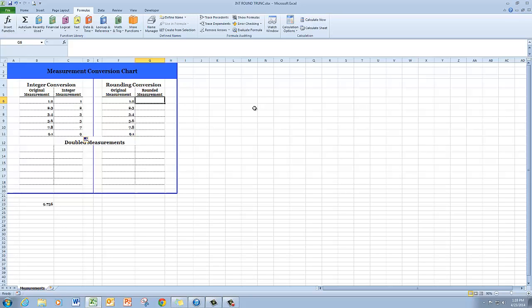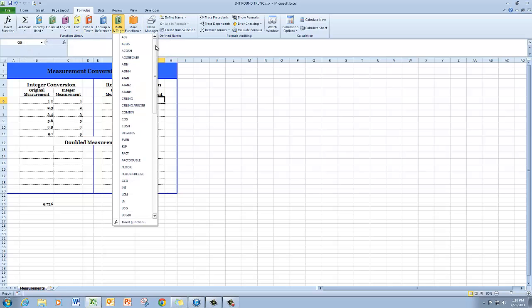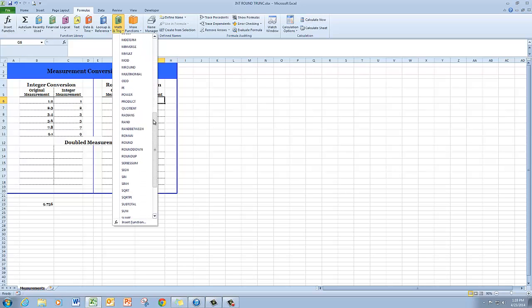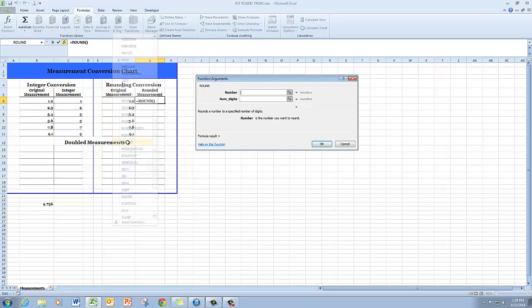So up here in cell G6, I'm going to click on the Formula tab, and in the function library, I'm going to go to the Math and Trig functions and scroll down to the R's, and I'm going to choose ROUND.